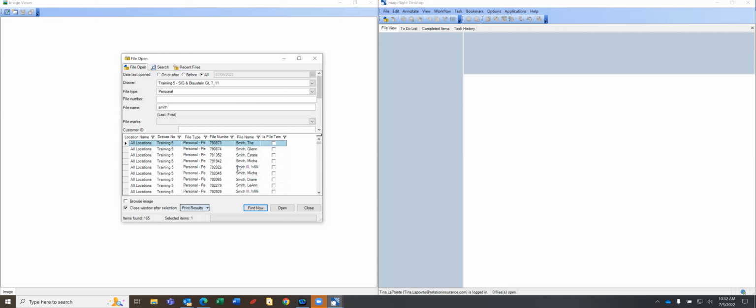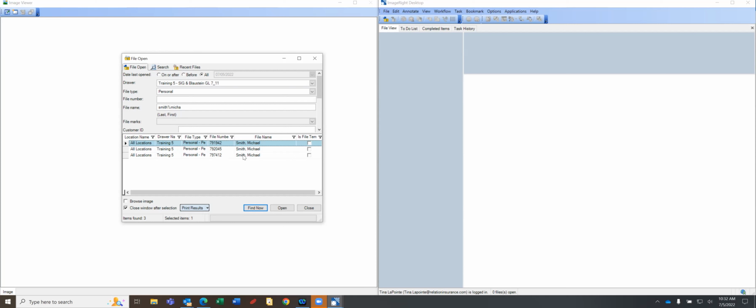But let's say that I didn't want to see all of these Smiths. Maybe I only wanted to see Smiths that had Michael in their name. If I come back up to the file name and put a wildcard of a percentage sign, I can type a little bit of their first name and hit the enter, and you'll see that now, instead of seeing as many people, it went a lot quicker. First of all, I hope you noticed that it did go a lot quicker. And secondly, now I've got 3 Smiths. So you can see that they're all different Smiths because you can see their file number is all different.